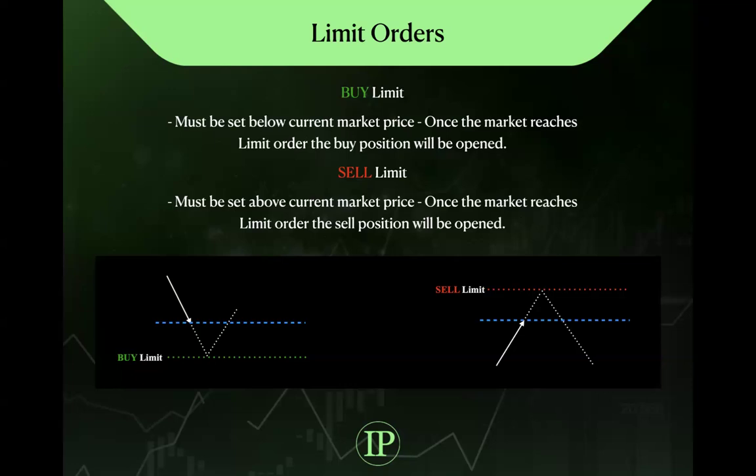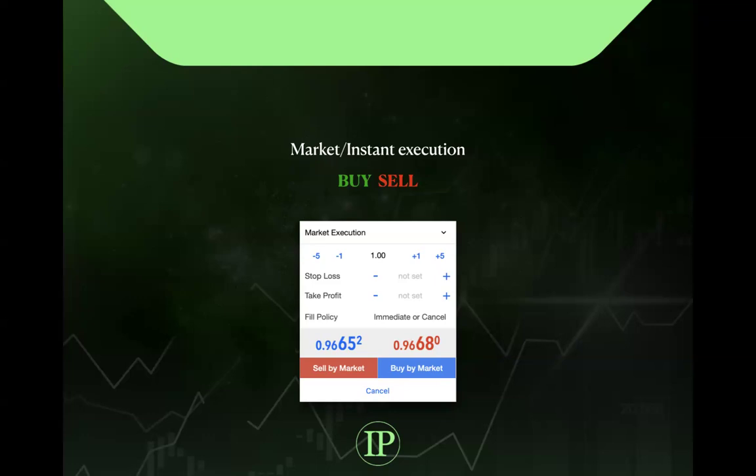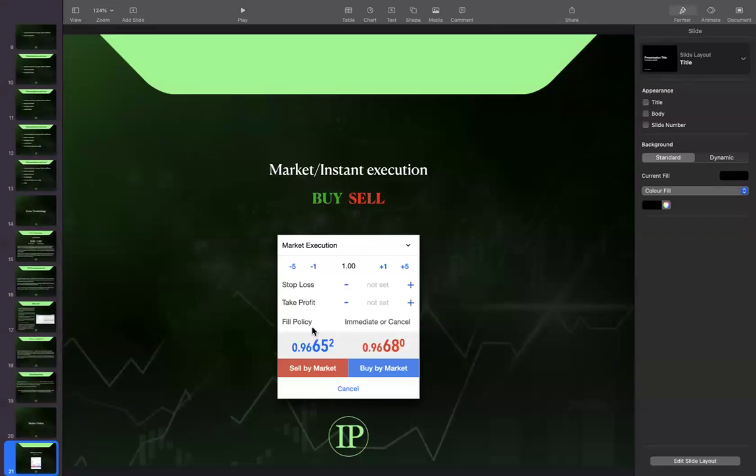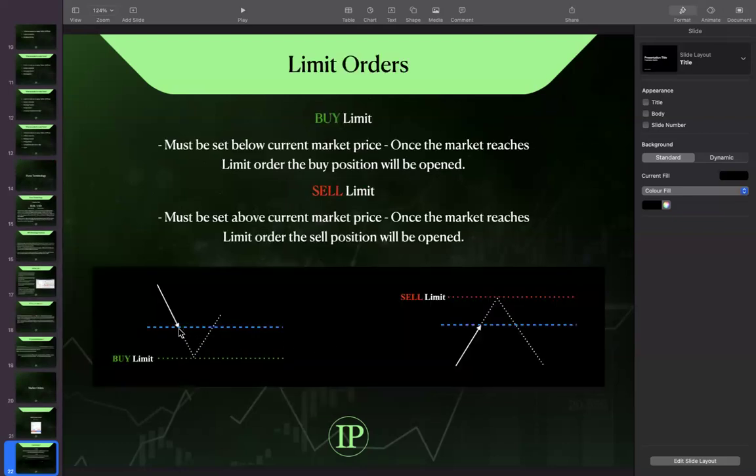Then we have what's known as limit orders. So let's start off with a buy limit. The buy limit must be set below current price. So it looks almost like this, but you will be putting in, let me just drop this so that I can use my cursor, you will be putting in the price that you want. You will be physically putting in the price. There will be another section over here where you will be typing in the price that you want. And just know that the price that you select must be lower than the current price.